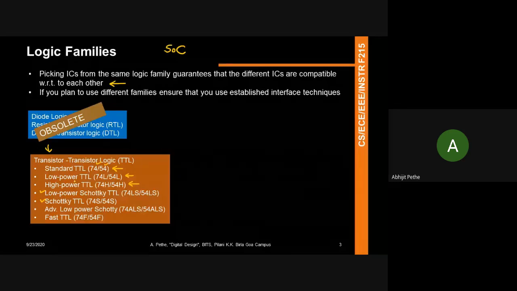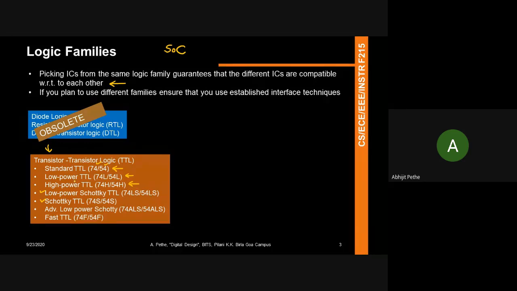Again, I don't expect you to know how to design all this. Nobody's expecting you to know all that in this class. I just want you to appreciate the fact that there are different families available. So whenever you want to build a system, you need to pick and choose from the right family. In the design assignment, when you list out all the different chips you're going to use, I would expect you to ensure that they're all picked from a single logic family. If they are not, then you will ensure that you put in the right interfacing if you're mixing chips between different families. So this is giving you a further level of abstraction as you're doing your design.